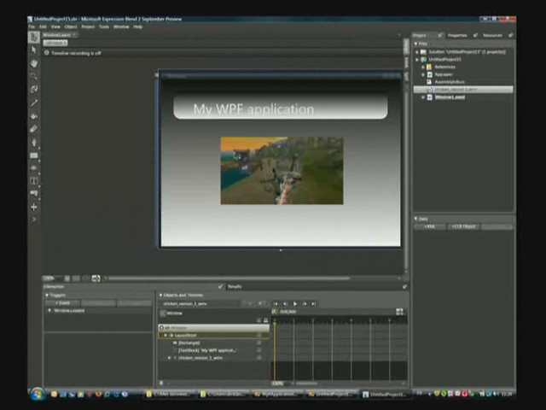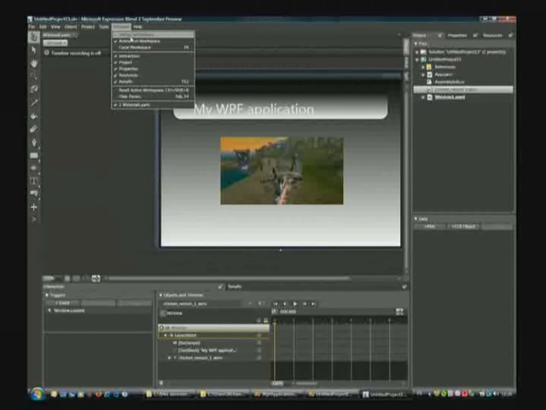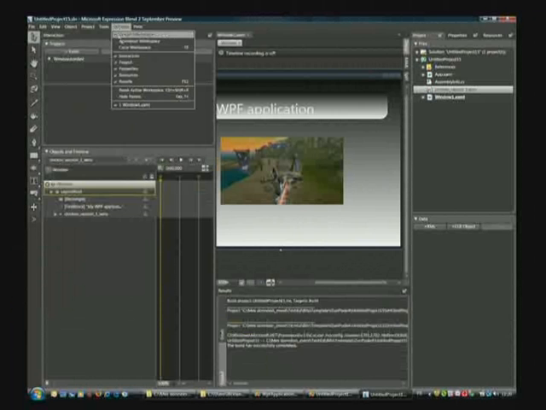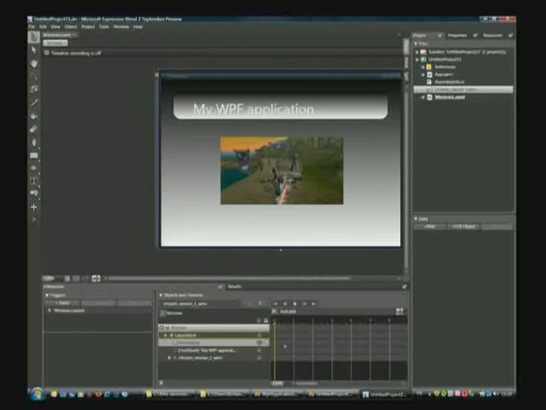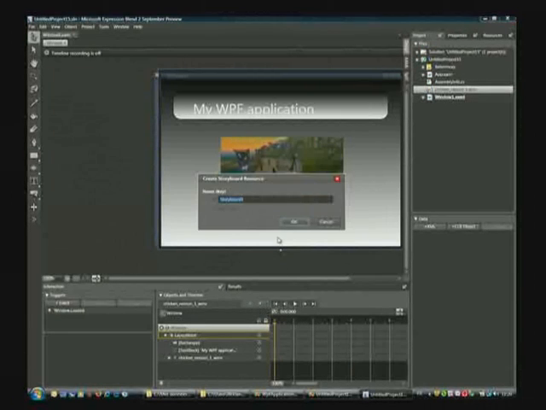That's good, but perhaps I would like to have some animation when the windows start. To do that, you go to the animation workspace. You can switch between design workspace or animation workspace. It's the same control, but when you do animation, it's better to have the animation panel at the bottom. So what you could do is to create animation by clicking on the plus button. And by default, when you create the animation, it will fire when the Windows is loaded.